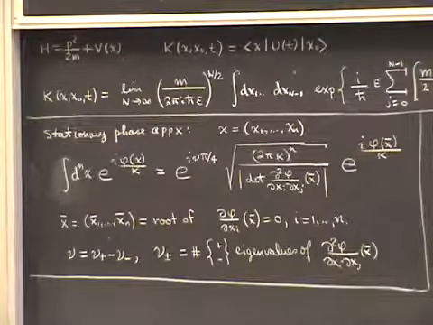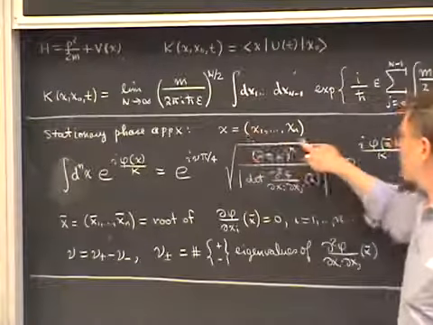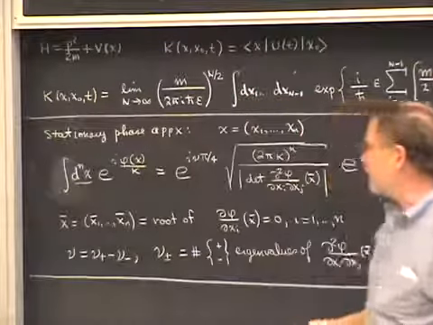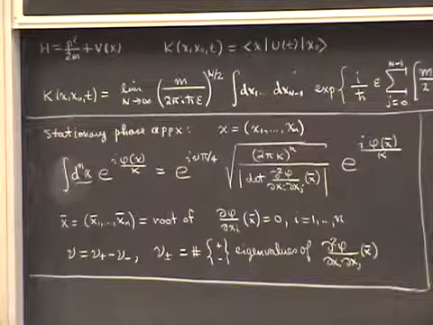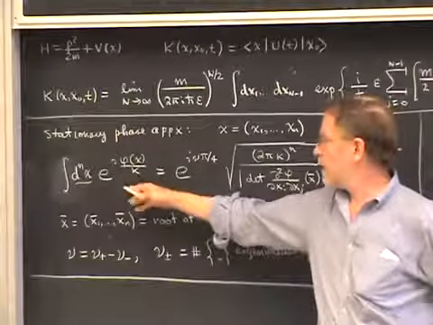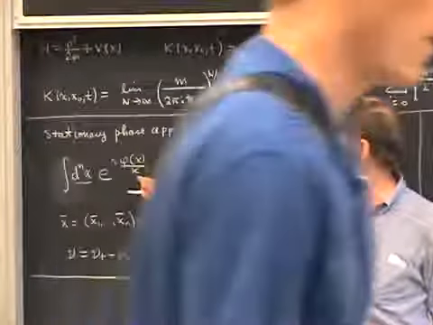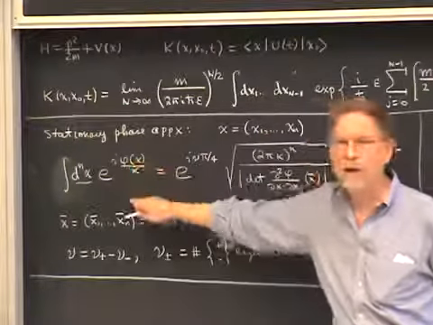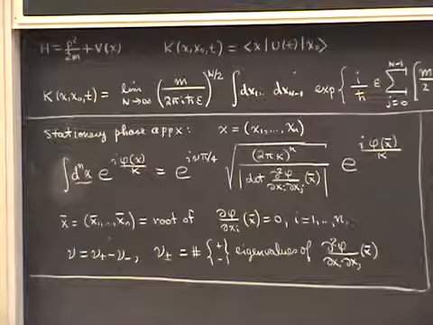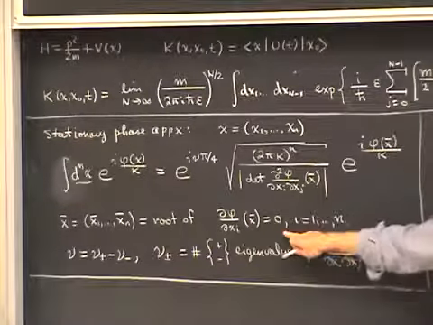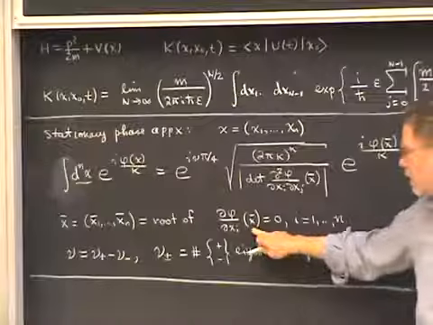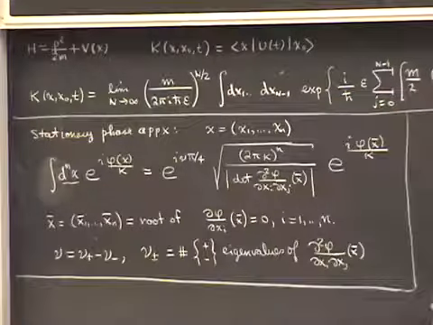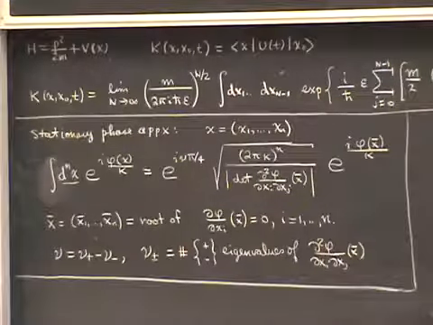the stationary phase approximation. The variable x here is shorthand for x1 to xn, so it's in n dimensions, as you can see. And the basic idea of the approximation is that the integrand is dominated by the regions of x space around which the phase phi is stationary. A stationary phase point is defined as simply one where the gradient of phi is equal to 0, and we call that x bar. And so the basic idea is to just expand the exponent around the stationary phase points, carry it out to second order, and then do a Gaussian integral.